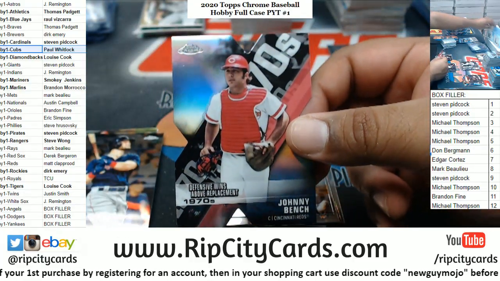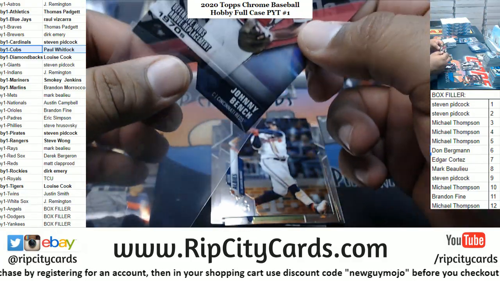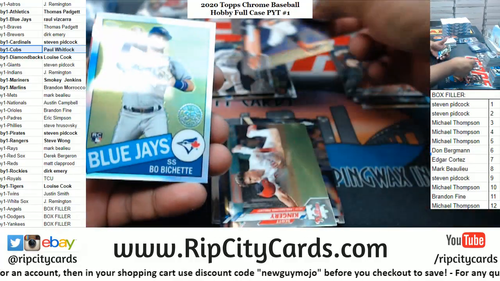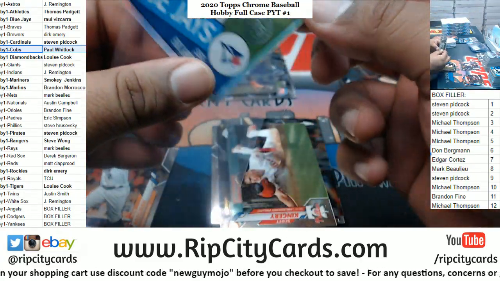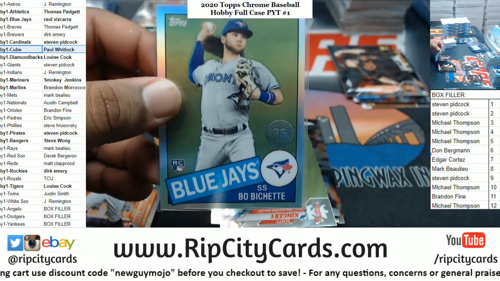Mr. Bench, Reds, die cut. Bro, you need to get on it, man. Look, Boba Shea rookie right there. That's pretty nice. Boba Shea killing the game.